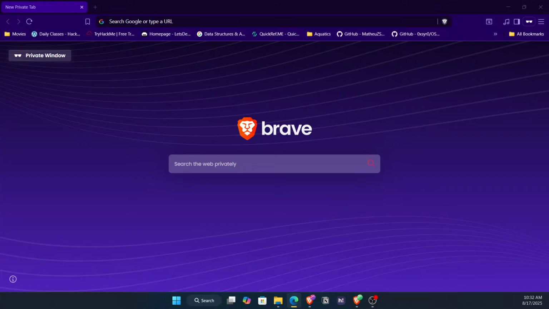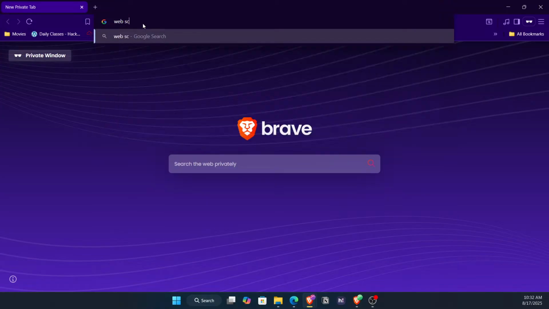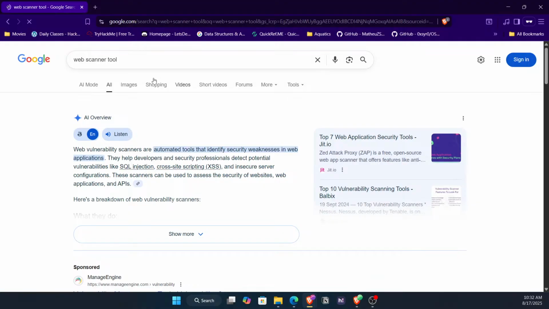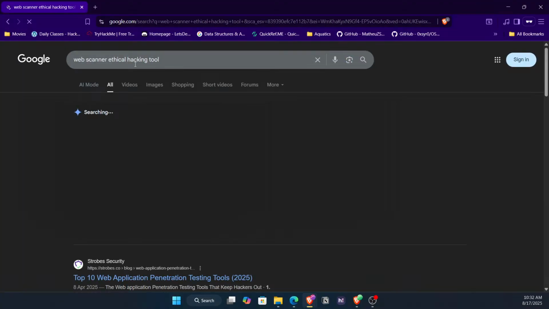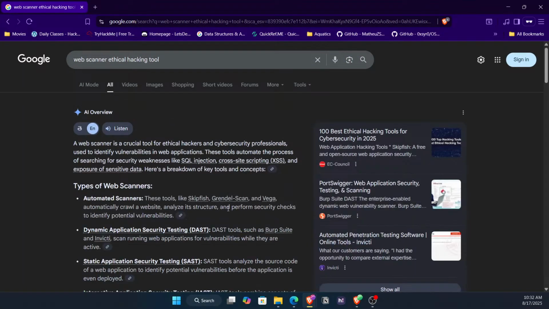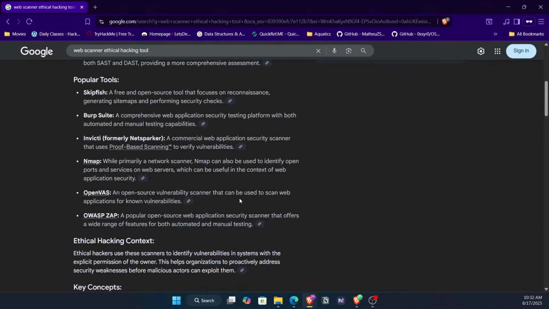So for example, you're running a tool. Yeah, just take nmap as an example.